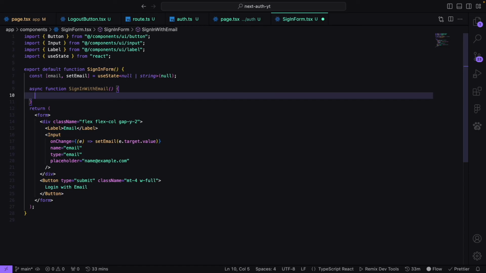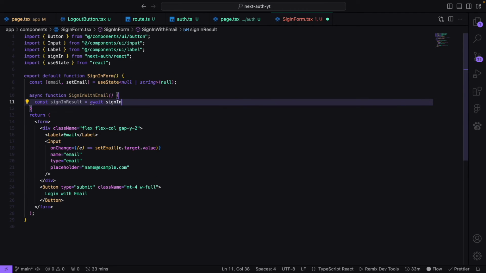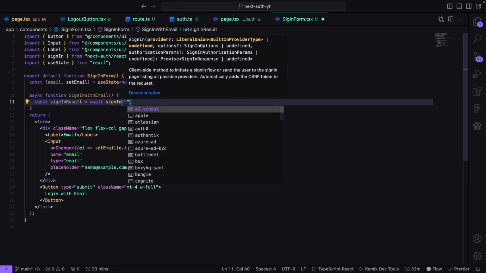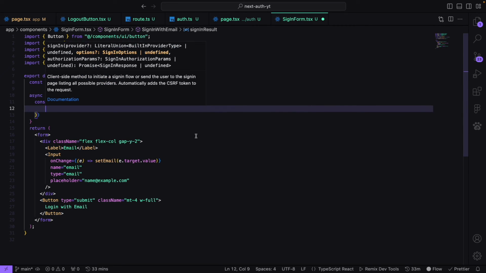So what I will do first of all is do a const signInResult. This will be equal to await signIn. Now signIn is imported from next-auth/react. Now with what provider do I want to sign in? Well, I want to sign in with email, since that's the provider which I want to use. But now I also have to add a bit of configuration.